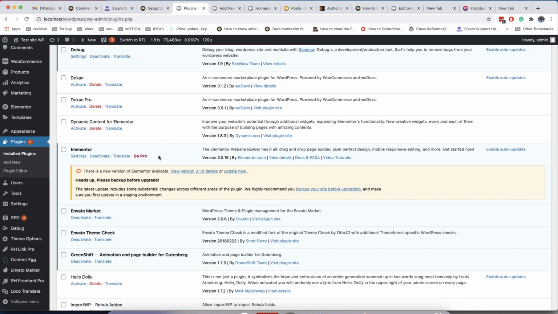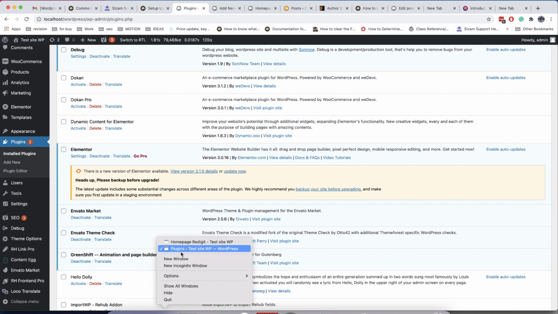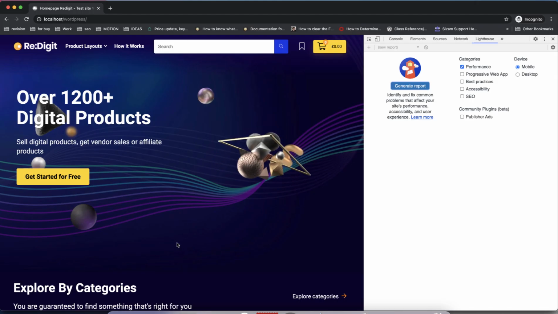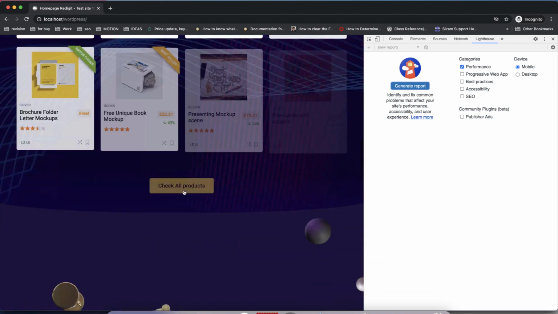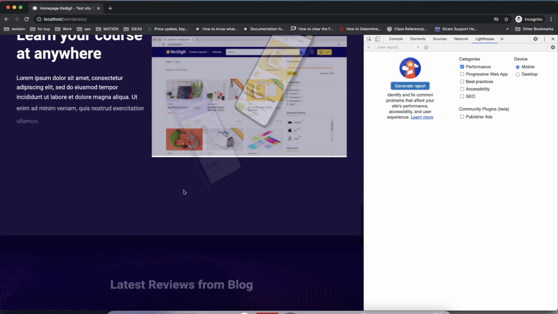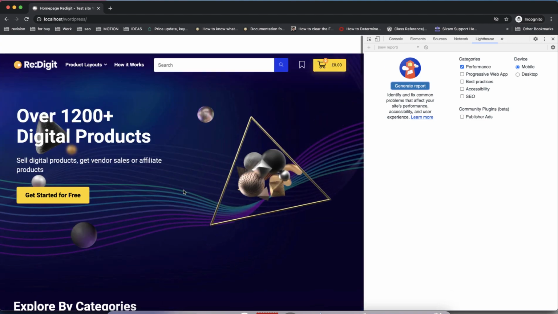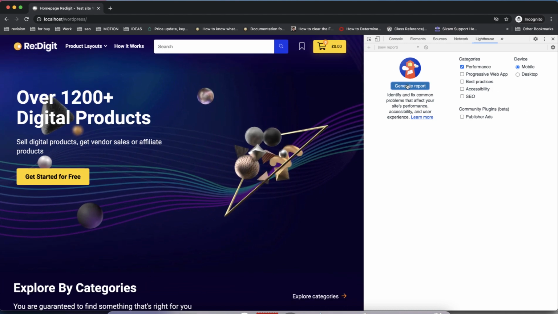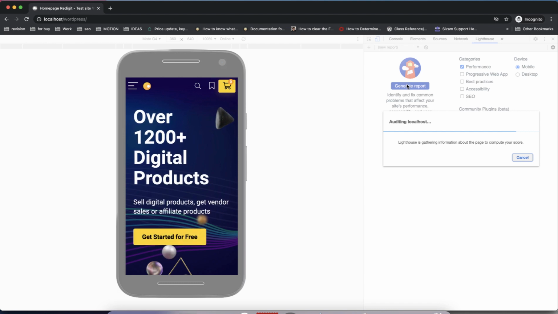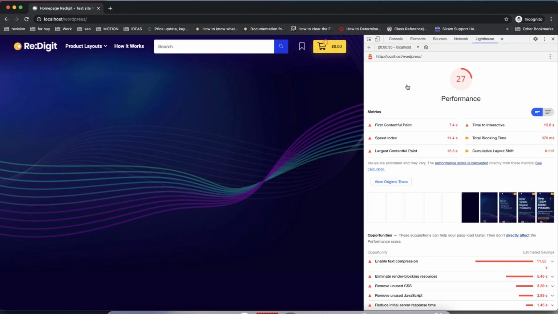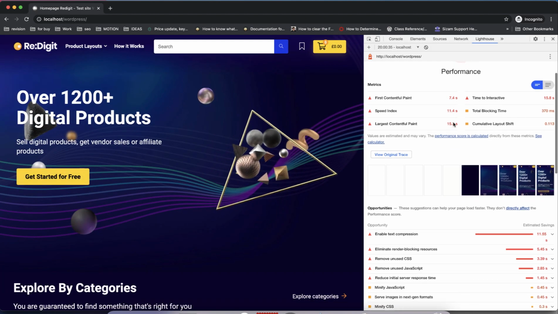We disabled all cache systems of the theme in WordPress and made a page with many blocks and modules from Elementor to see the difference in performance between the old and new version. We will test the page with the old Elementor version first. As you see, it has a very low score.